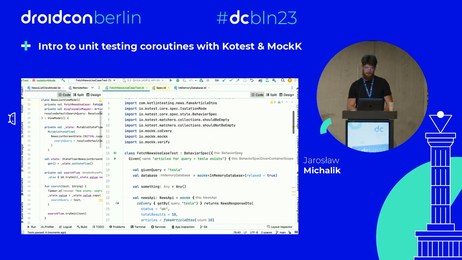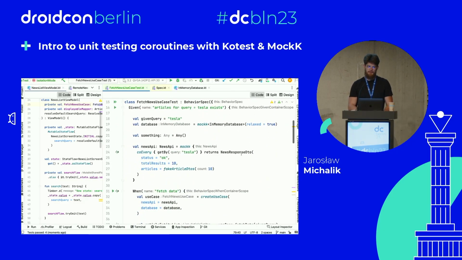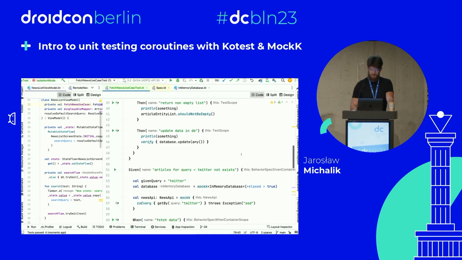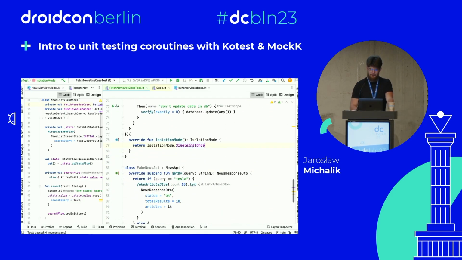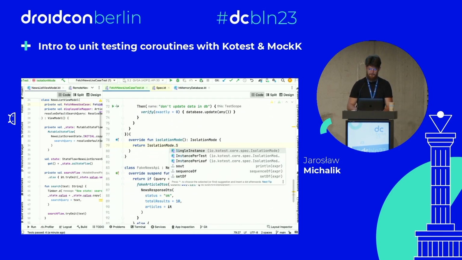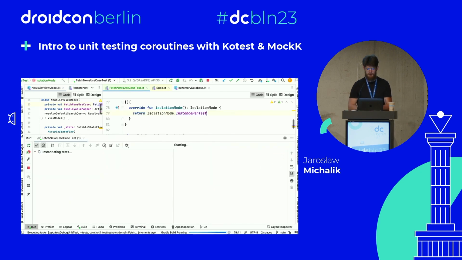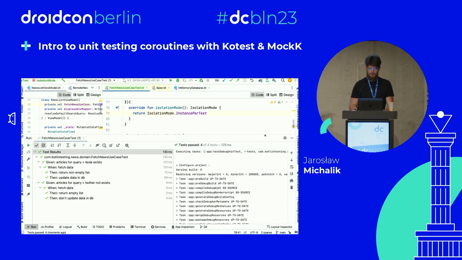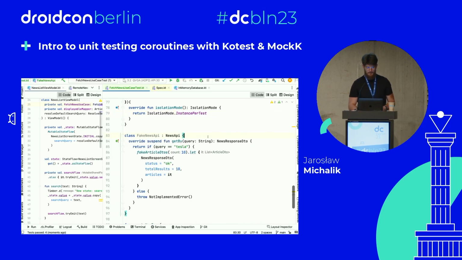For unit tests, millisecond performance shouldn't be an issue, so I suggest doing instance per test. And I wish that was the default behavior in Kotest, but unfortunately, as we learned, it isn't. Okay, any questions for that part?